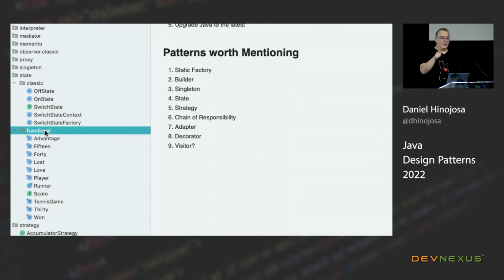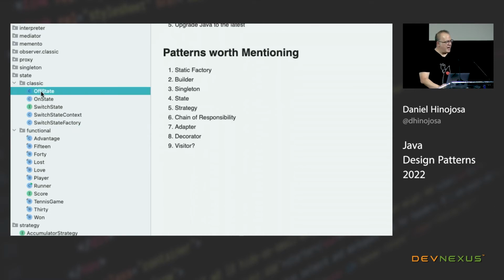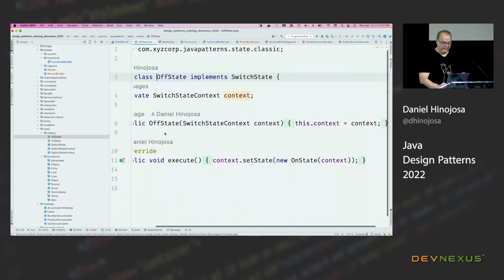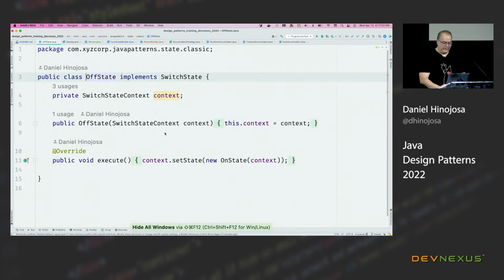All right, so next one, let's take a look at the classic Gang of Four 1994 design pattern, the state pattern. Okay, well, I made this one a little bit simple. Let's take a look here. And again, things have changed, so let's see what it was way back when. So this one, we have an off state. So this is just a switch, right? Either your switch is off or on.